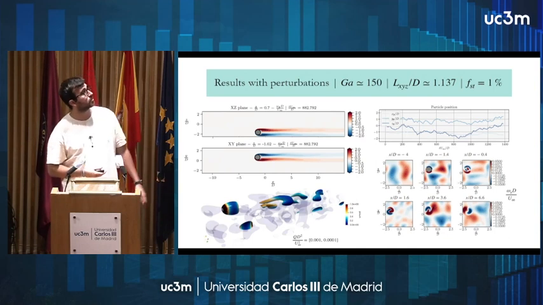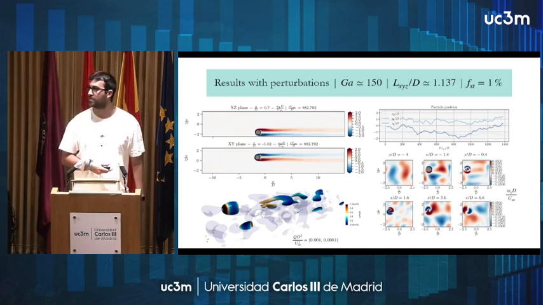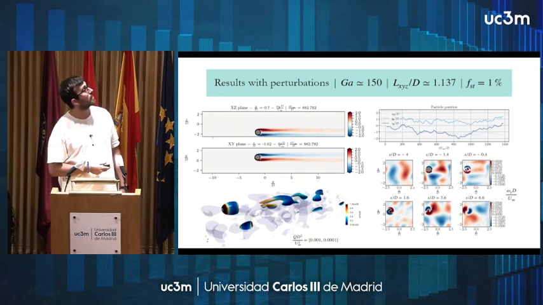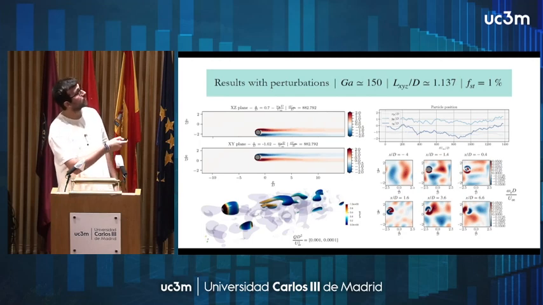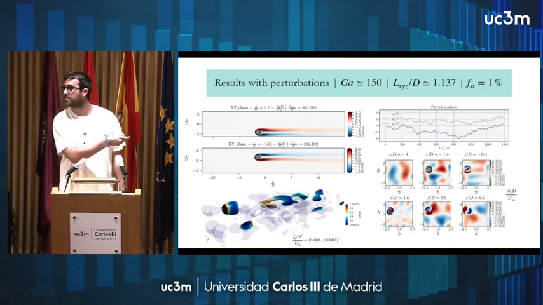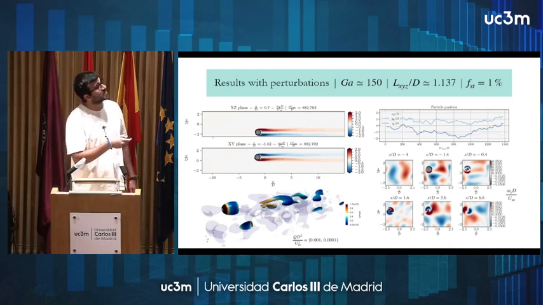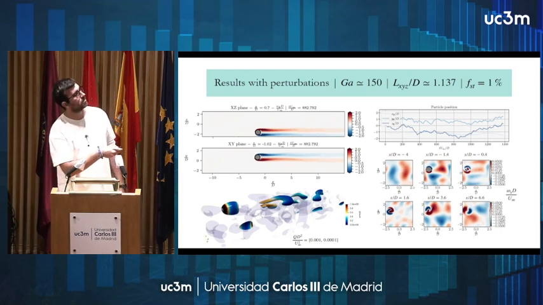The very same case with Galileo number, sorry, I forgot to mention, with Galileo number 150. That is the one corresponding to the interval of steady vertical regime. But in here, of course, we are including perturbations of the size that I was mentioning and of 1% intensity, okay? What we see here, if we take a look at the particle position, is that the steady vertical regime is no longer happening, right?